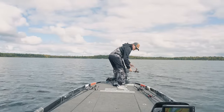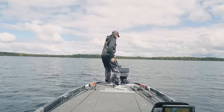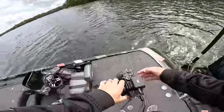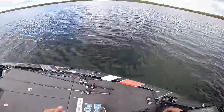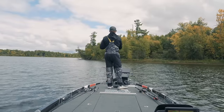All right, put this rod down, get the trolling motor up. Let's go, baby. One more spot. Let's do it. All right, baby, let's do it. I love it. I want some more of it.